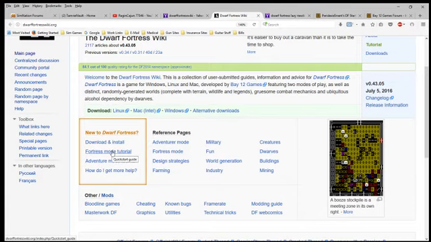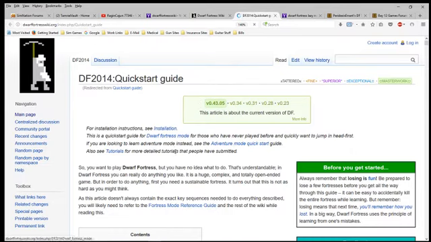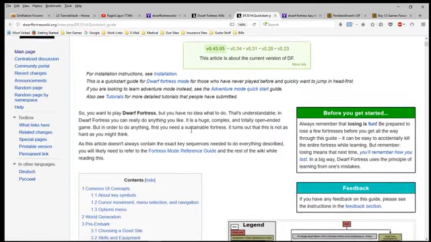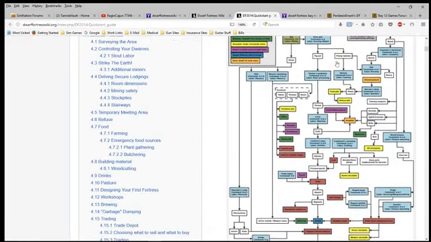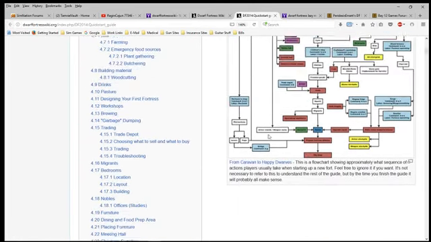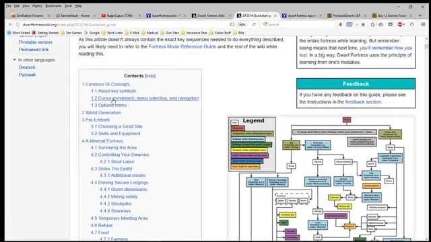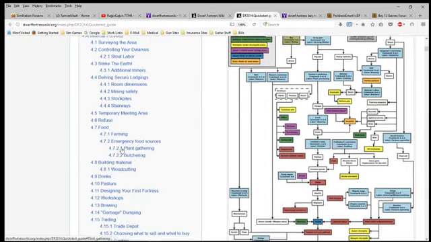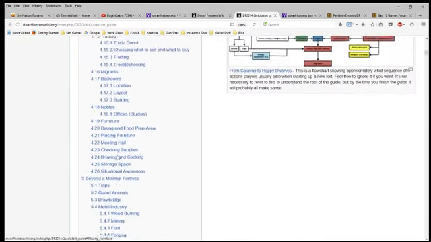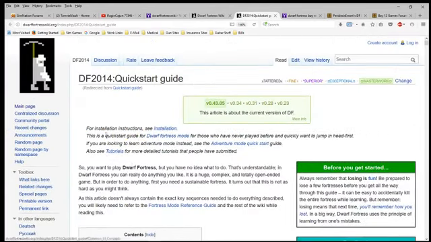This is probably a little bit older. In fact, if we click on that, is that Captain Duck's? Alright, this is actually good information to pull up and take a look at. It gives you all kinds of information, how to do a world generation, choosing a good site, and so on and so forth, how to dump your garbage. So really everything that I'm going to cover is in this quick start guide, but a lot of people like to see it in action.